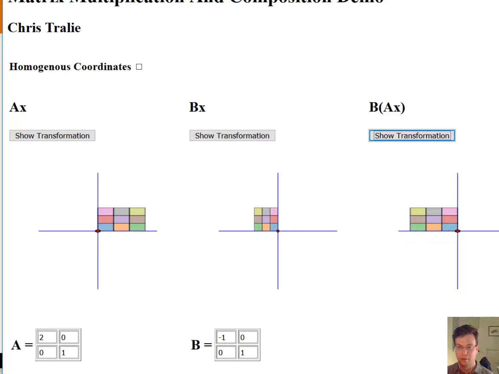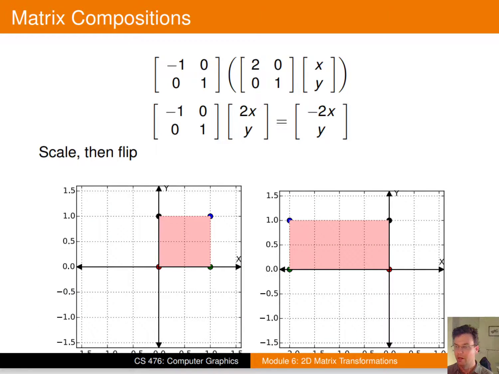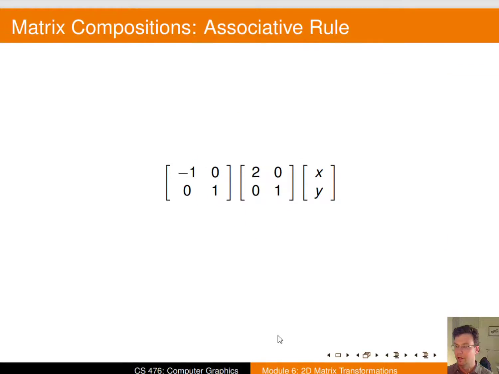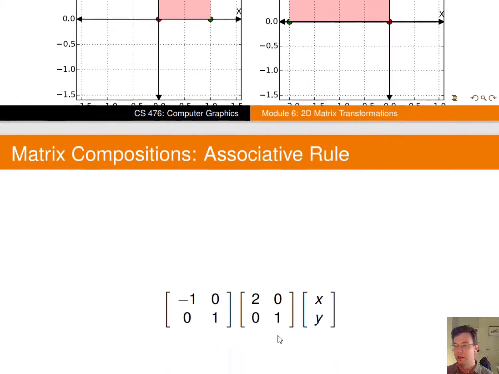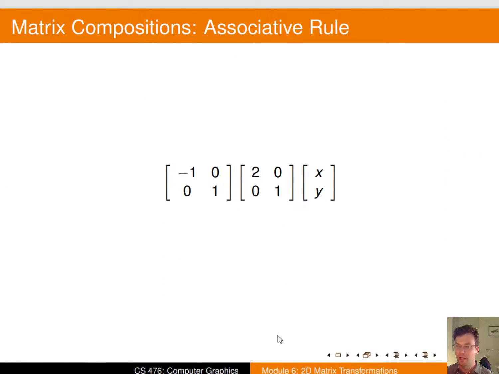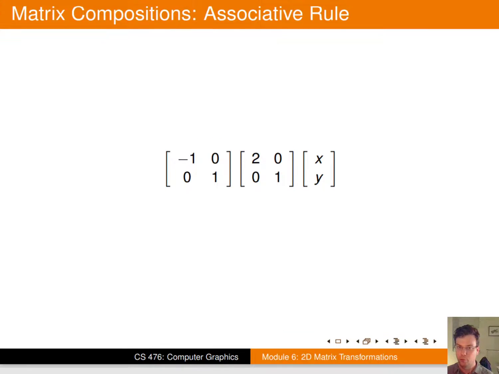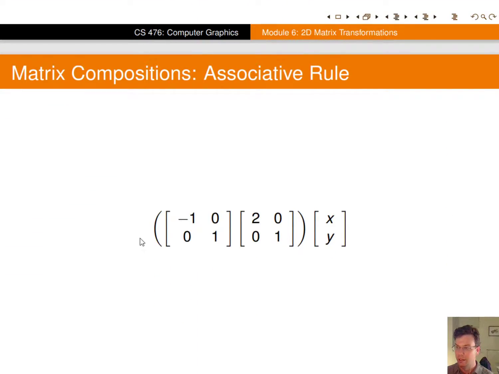Okay. So then you might ask yourself, do I get the same thing if I do them the other way around? Oh, actually, sorry, before I get to that, there's another way to do this. I can put the parentheses in another place. What I can do is pre-compute the result of sending the output of this first matrix to the input of the second matrix. So here's a really neat thing we can do. We'll put the parentheses around those two matrices and do them first.